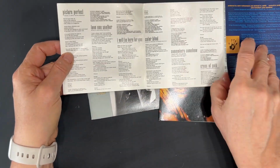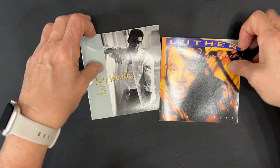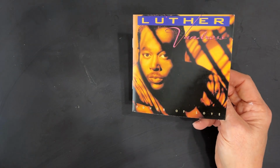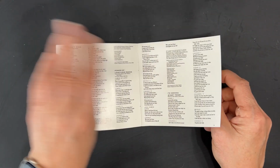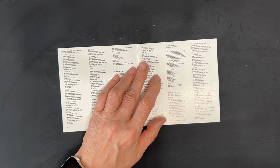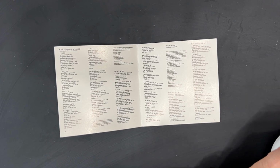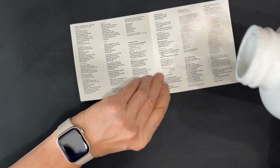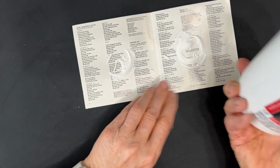So these are the inserts. Some fold out like this, and some are booklets. They can have 2 pages, they can have up to 16 different lengths. And if you're like me, you have a pile of these, and they've been sitting in my stash for a long time. But today I'm going to turn them into art journals, and I'm going to show you 2 ways that you can do this.